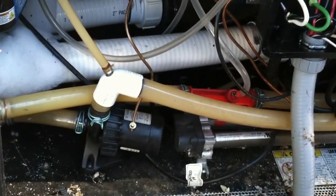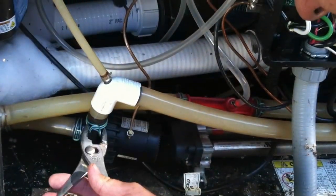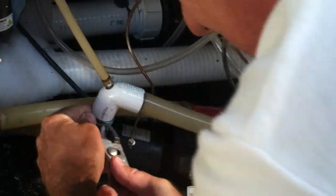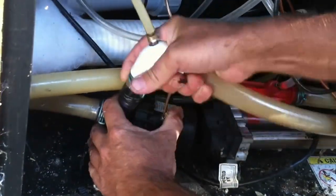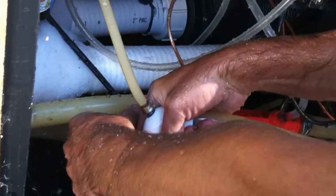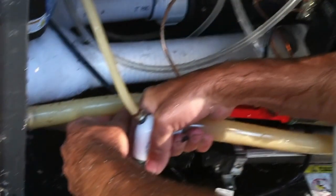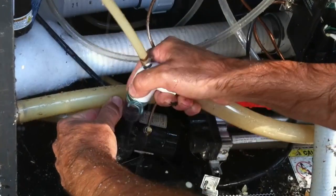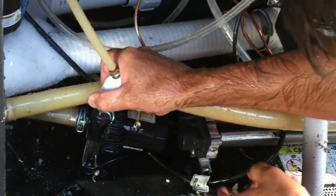I'm going to see if there's air in the system or any kind of scale that pops out. I'm going to take this hose off. Seems like it's flowing nice. There was a little something that came out there. Let's see if we got any bubbles — there you go, we got some flow.